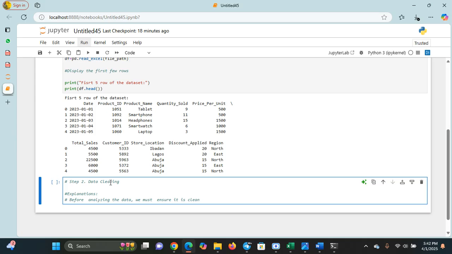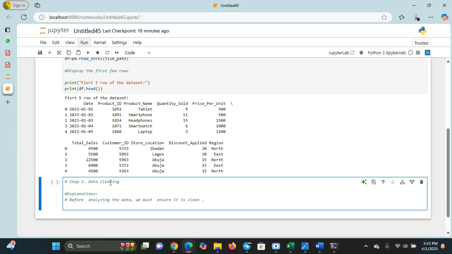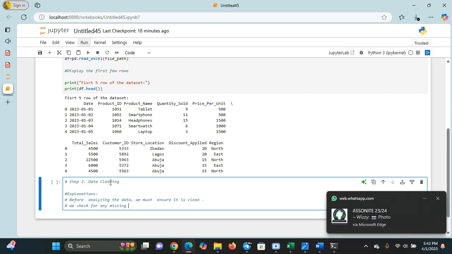So now and also the next one that is very good is also to check. You have to check for any missing value in your data set. So don't forget this.